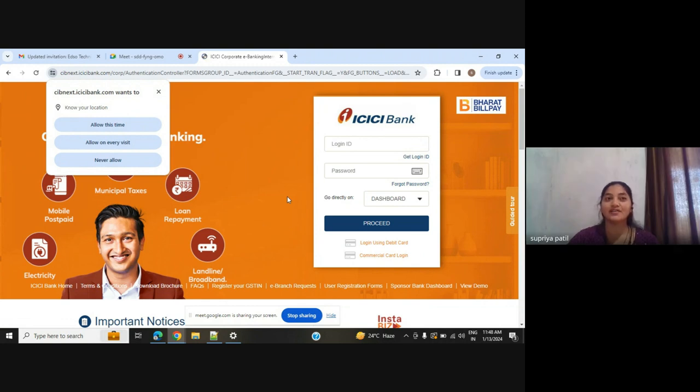In boundary value analysis, we are checking the boundary values. Suppose a box is applicable only for an age limit from 10 to 20. Suppose 10 is x and 20 is y. In that case we check the valid and invalid cases. Valid means x plus 1, that is 10 plus 1 is 11, that is a valid case, and x minus 1, that is 9, is an invalid case.